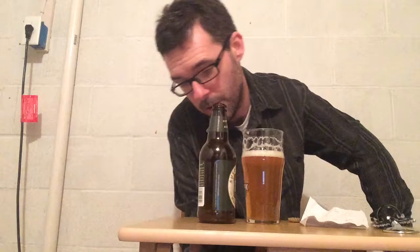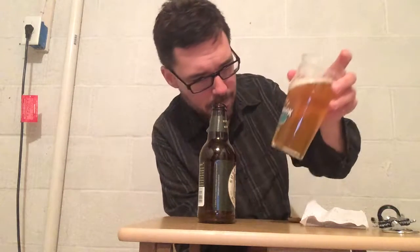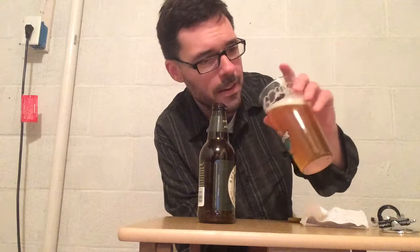So I'm gonna have to judge this as if it was a fresh bottle, and if I do, I'm gonna give it a 6 out of 10 for Hopfive IPA from Susquehanna Brewing. I just think that it's just a very meh kind of beer. The look to it is nice. It doesn't look like it's really that old when you look at it.